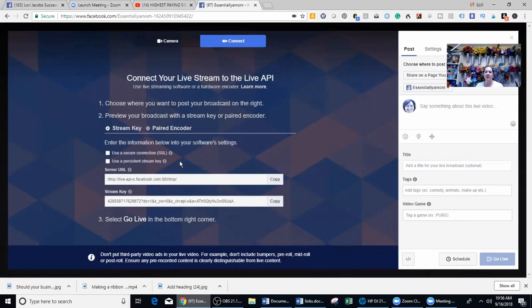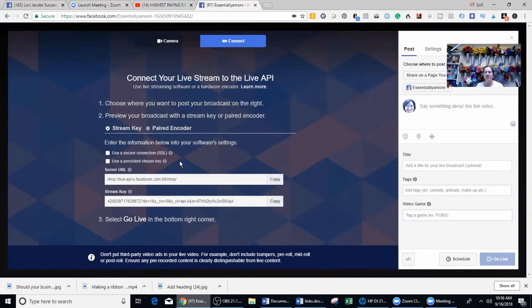However, if you ever plan to schedule lives so that you can let people know you're going to be on your page, you cannot use the persistent stream key, because every post has an original URL, an original web address. And Facebook is going to be very confused if you're trying to use a persistent stream key and you're scheduling a post. So you cannot do both.